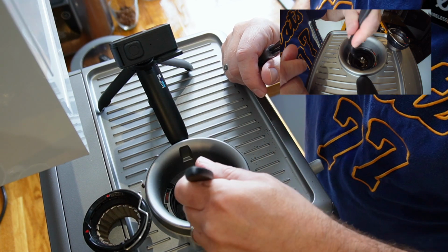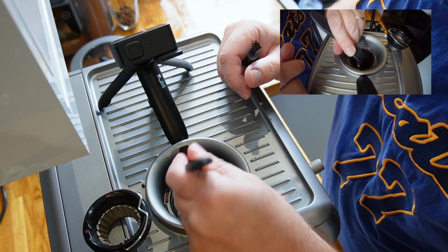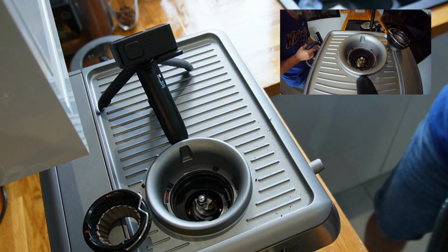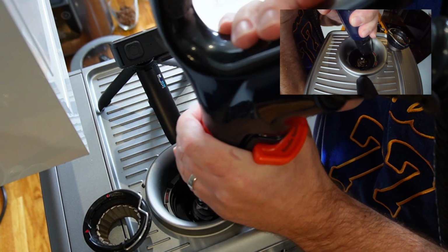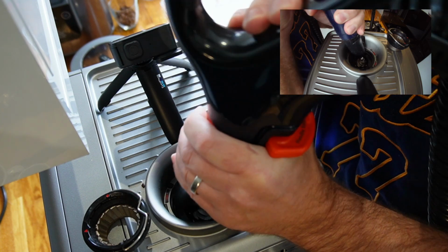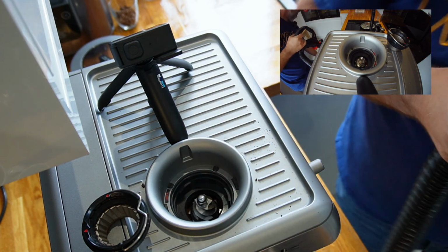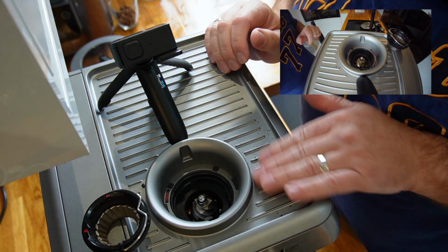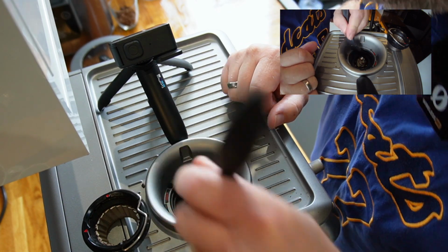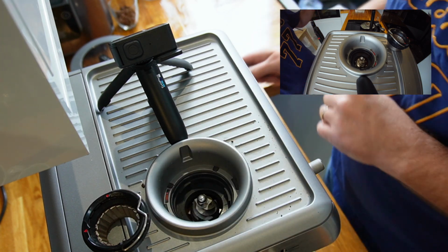This one is a brush from a Mazer. If you're using a Mazer grinder, I guess it comes with that. And then I'm going to get the vacuum again, and we'll give it a blast with that. It's looking really clean now. I'll see if there's anything else that wants to come out while we're here, or whether it's all okay. It's all looking good.